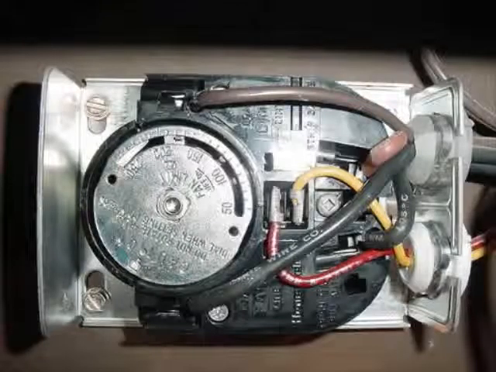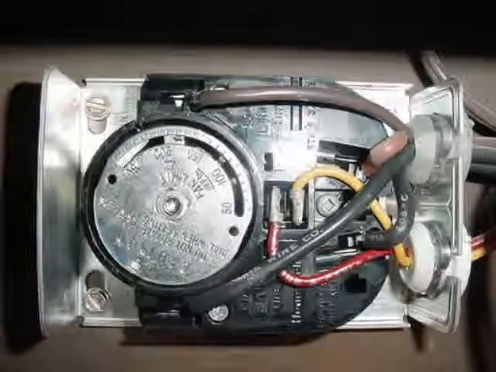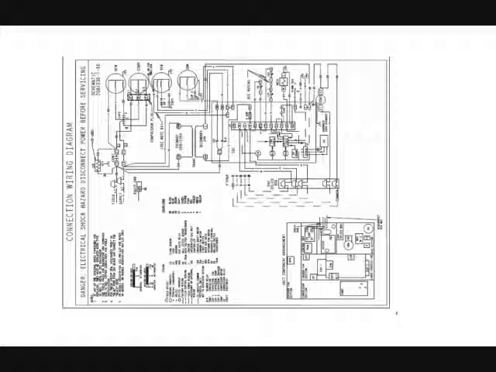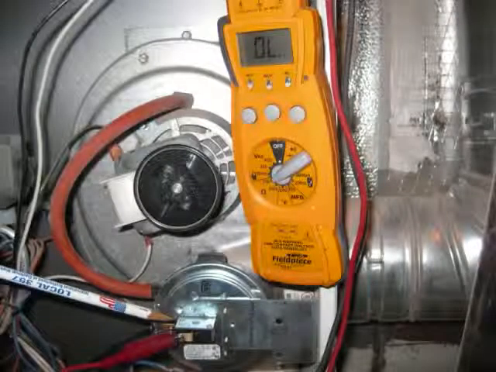In other types of units, there is also a fan switch. This will sense the heat in the unit and tell the fan when to turn on and when the unit overheats. This will also turn off the heat and keep the fan running until it cools down. This is typically found in older units. There is a separate circuit for a sensor that tells whether or not the inducer draft motor is running.